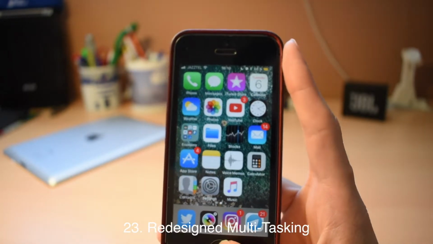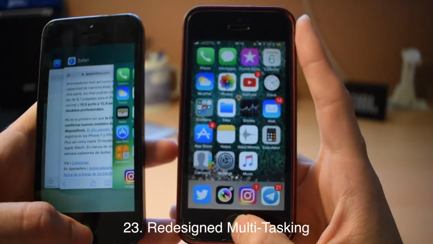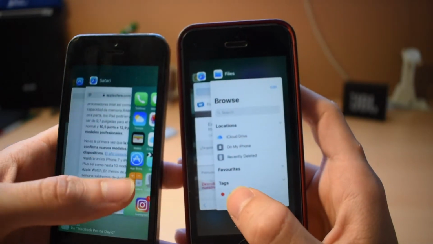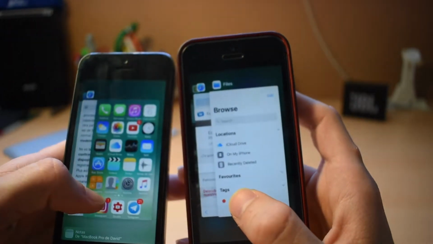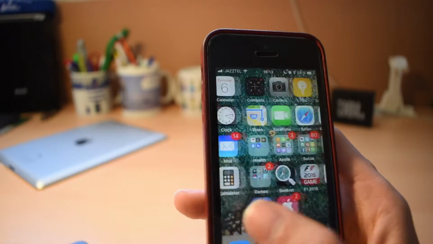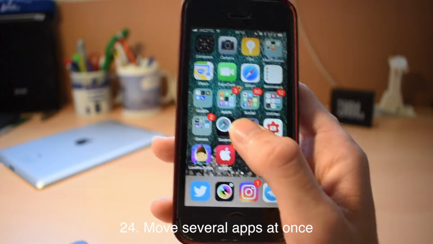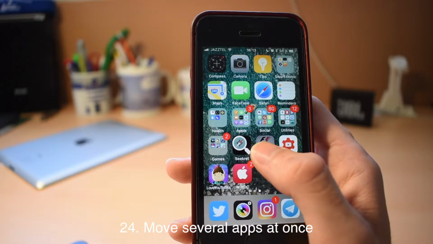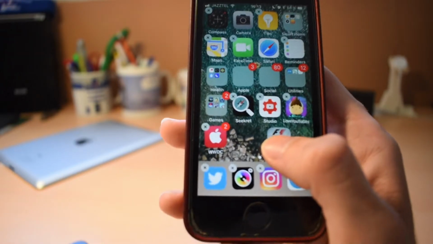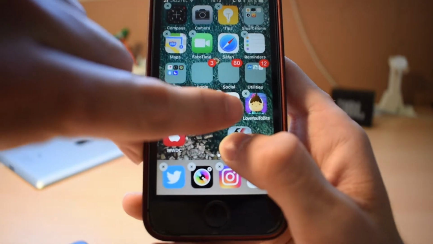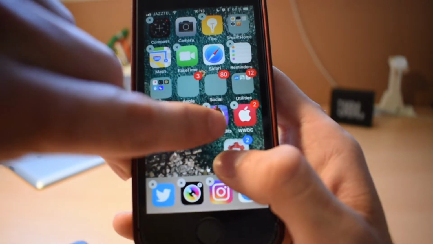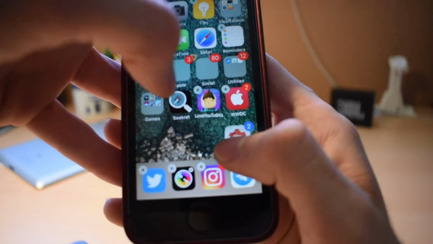Another thing is the multitasking. So you already know the one from iOS 10, but now there's one for iOS 11, which is mainly the same, but we just don't get this home here. So next thing we can do here is a pretty nice feature, you already know this one, which is to change the apps here. But if I hold this one pressed and with my other hand I go pressing different apps, they do add to the ones I have selected. You see number 2 right there. Tap this one, please.